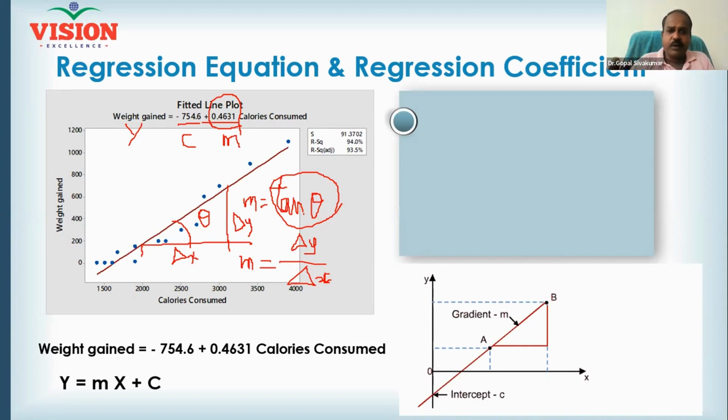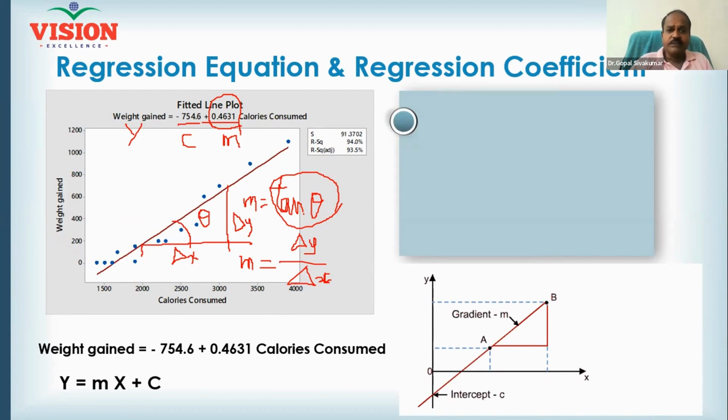Every secret about your solution is now available in this mathematical equation, provided the equation is a good equation. Because the equation is derived from the data, and data is obtained from the experiment. That is why your data should be clean and credible. Measurement error: we talked about gauge R&R, attribute agreement analysis, and all those things.